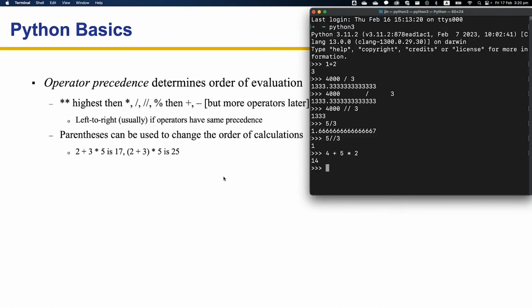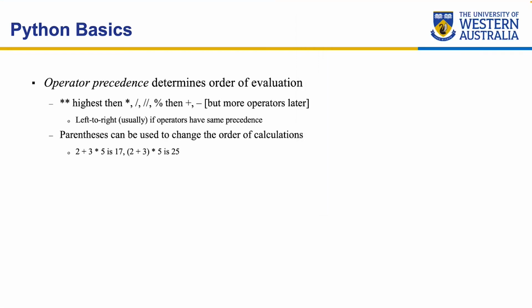And if you have something like 4 minus 3 plus 2 times 7, now we have subtraction and addition in the same level, so it's going to do that in order. It's going to do 2 times 7 first, which gives us 14, and then 4 minus 3 plus 14, calculated in order, which in this case is 15. Which is what you would expect. But normally using parentheses, the brackets, is a good idea to separate out which should be calculated first to avoid ambiguity.